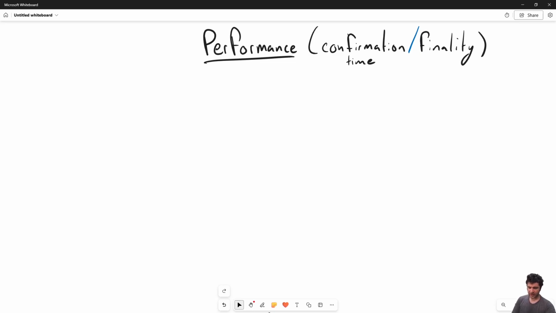What is finality? Well, when people talk about performance of a blockchain, they often talk about three different things. One is throughput, which is how much data can you actually push through the blockchain. The higher the throughput, the higher your max transactions per second. This is obviously the most looked into topic, but there are a few other things you might want to think of. For example, you could think about latency between nodes in the system. How long does it take for a transaction to propagate across the network to all the nodes?